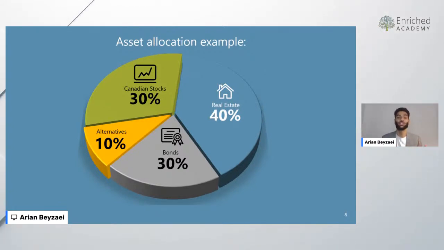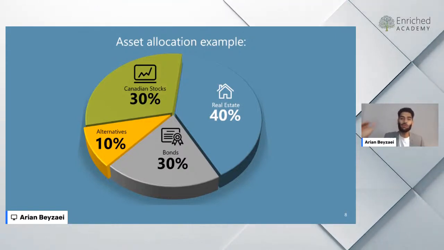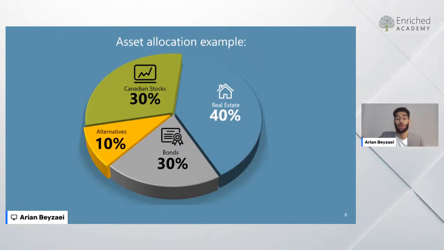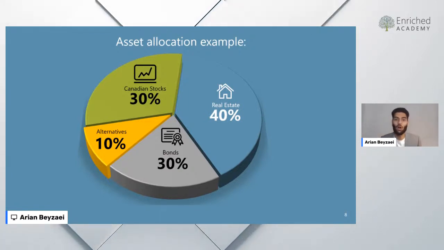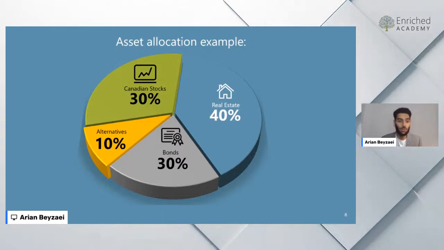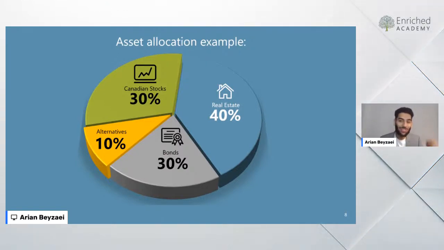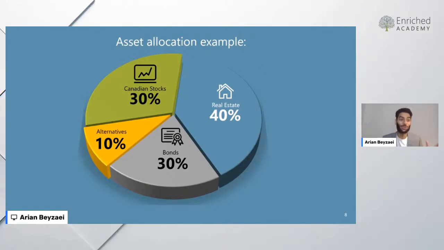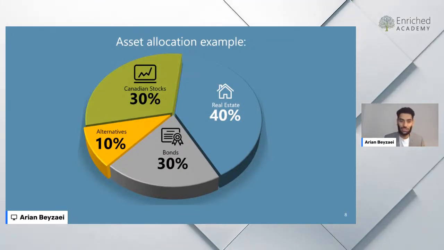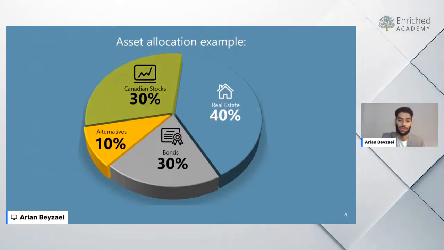So one of the first activities you should do is you should take a look at all the money that you have invested and create like a nice Excel sheet. You can even just use a journal and figure out what percentages are in what type of asset classes. How much of your money do you have in real estate versus bonds versus Canadian stocks? And this is going to give you a lot of insight on where your money is, because a lot of us, we don't know. And I'll tell you right now, most Canadians have most of their money in real estate. That's where a lot of their money is, and very little in stocks, alternatives, or different types of asset classes.